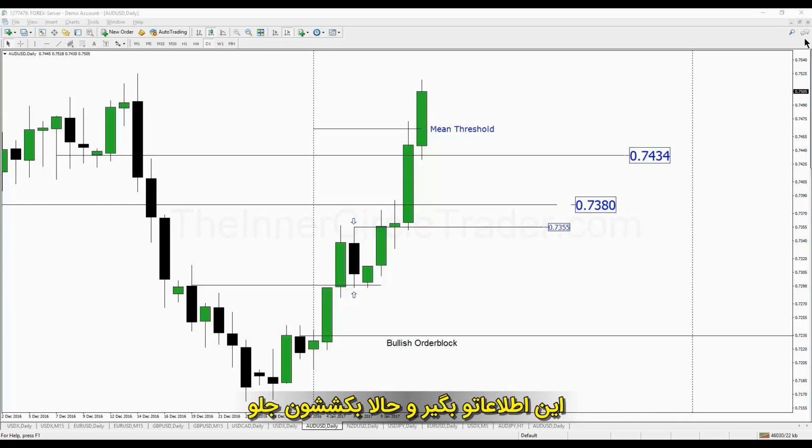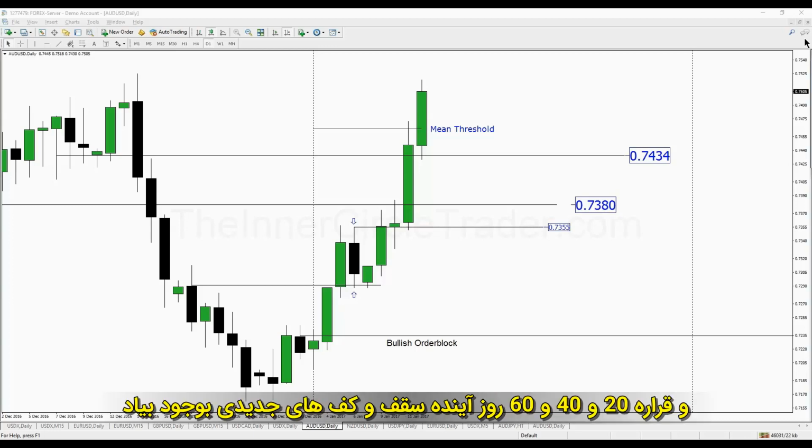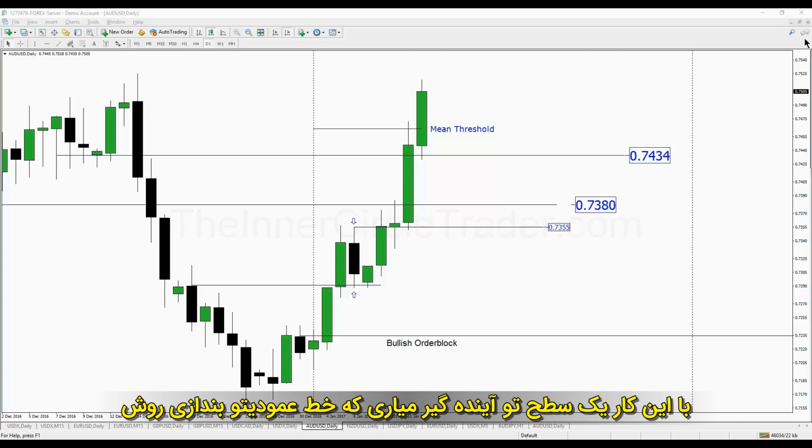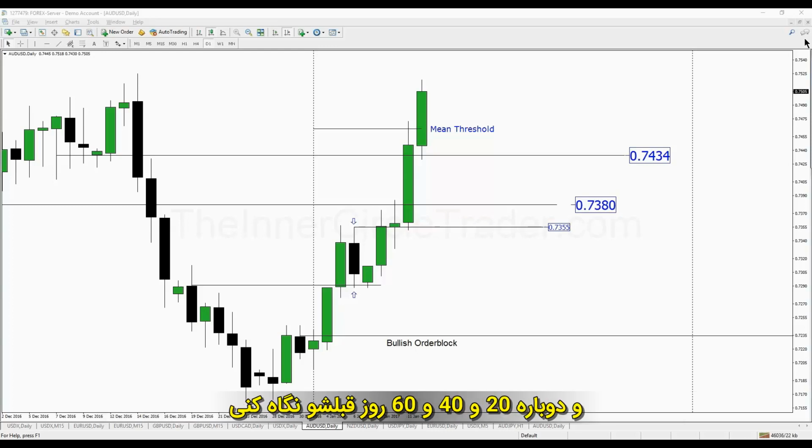Take that information, cast it forward. Those levels, cast it forward. They're going to be influential in the future, and there's going to be new levels that create highs and lows 20 days going forward, 40 days going forward, 60 days going forward. And by doing that, you get a future level to draw a vertical line on and look back 20, 40, and 60 days. And if you get an overlap, that's when the magic happens.